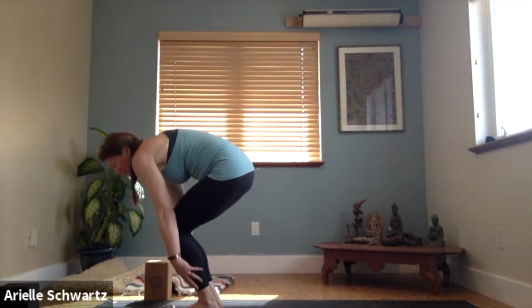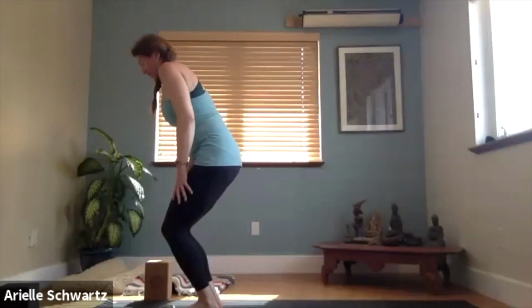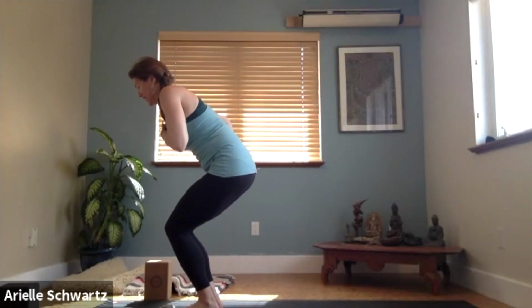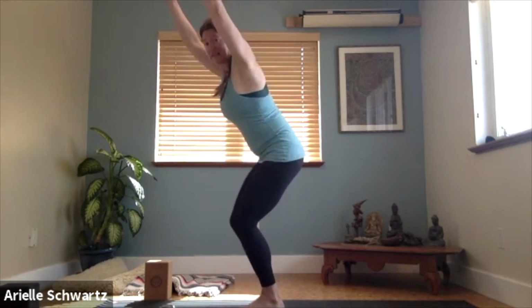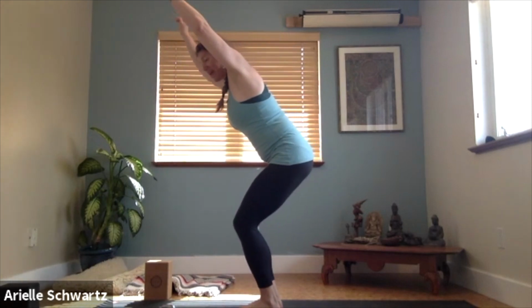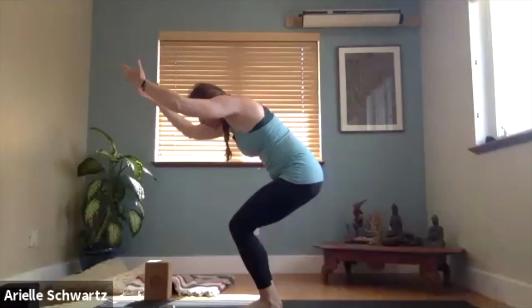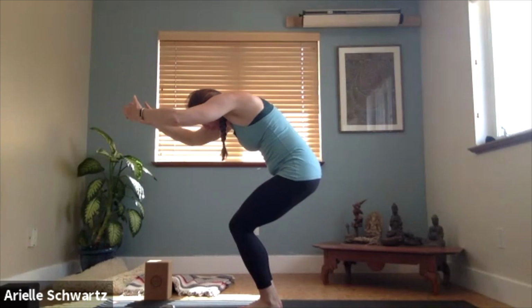We'll find Utkatasana, allowing yourself to lift through the heart, lower through the hips, and explore this relationship once again. So you can bring the hands into it, that's up to you. But what tends to happen is that as we get more into the intensity of the shape, as our hips lower, we tend to curl through the heart.